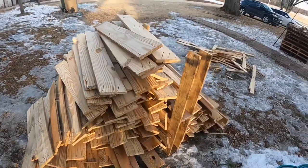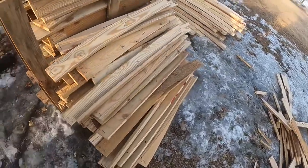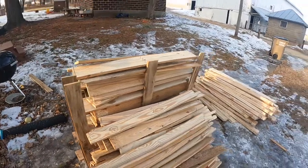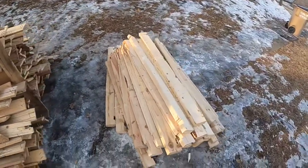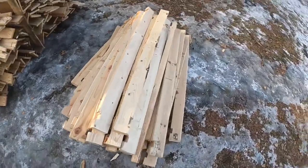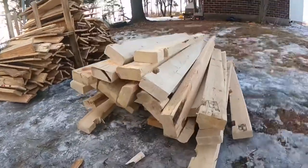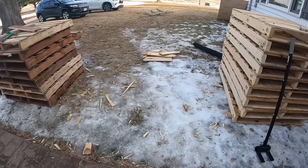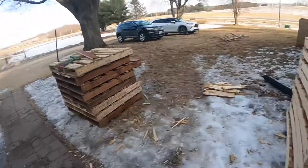So these are the piles. You can see the wide boards and the not so wide boards. There's quite a bit more wide boards, but that's okay. And then over here we have all the 2x4s, which is quite a mound. You can see how tall it is. So I'd say I've taken apart about 20 pallets, which is pretty good.